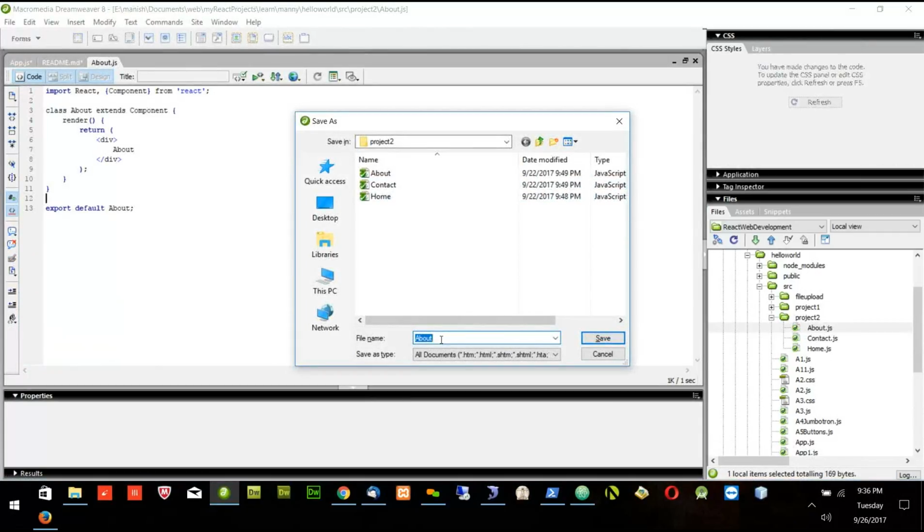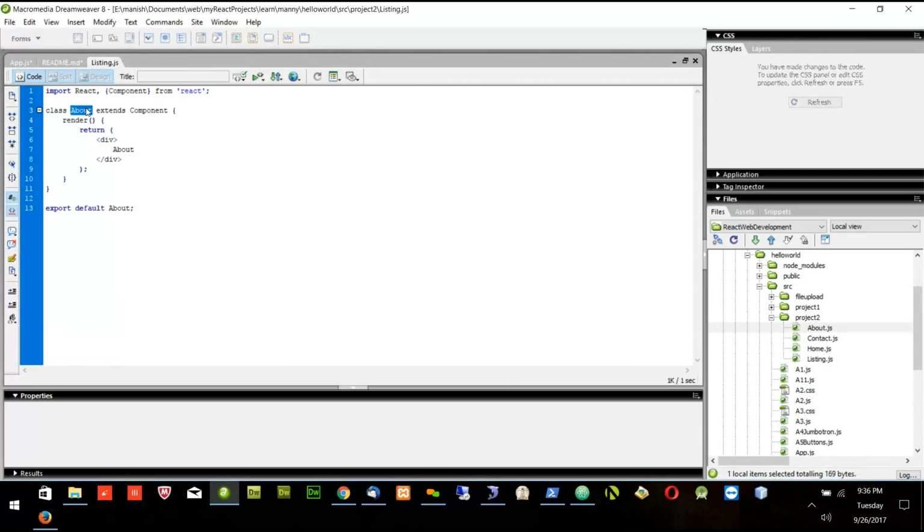So for example, this is my listing.js, the listing, and here I will put an h1 tag. This is my listing page, and here there will be, let's say, a lot of links.